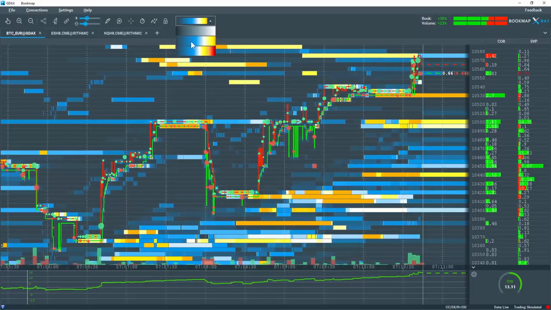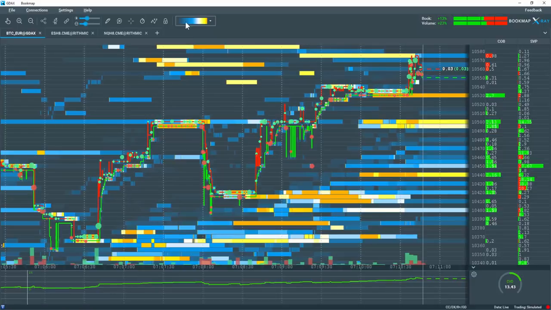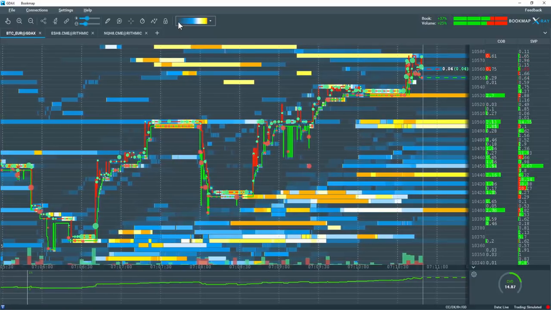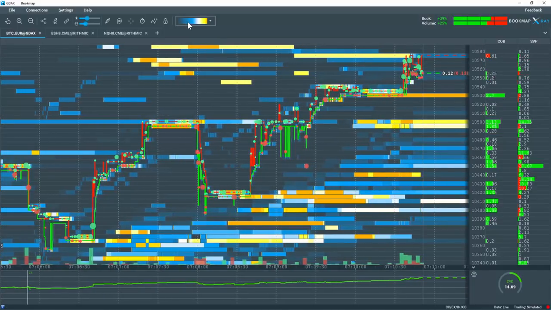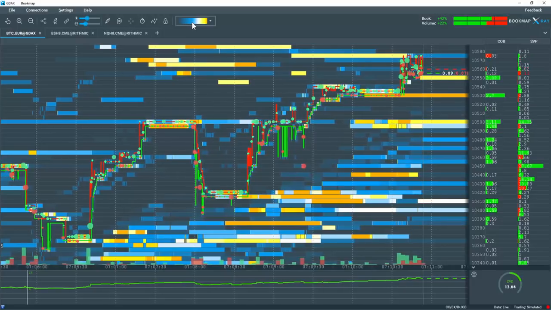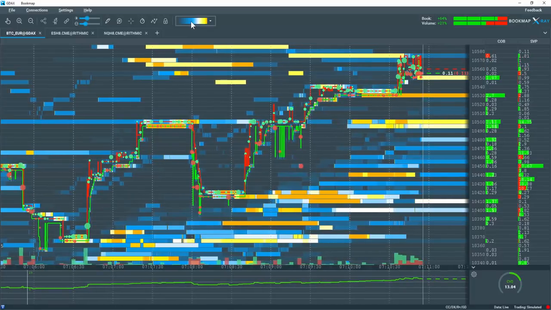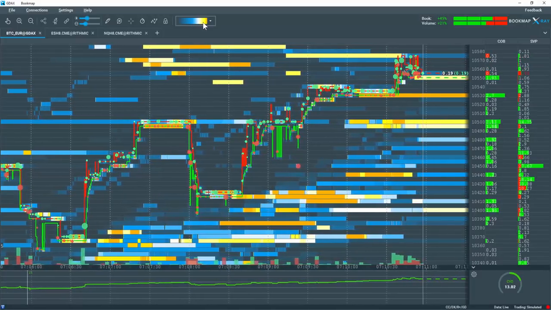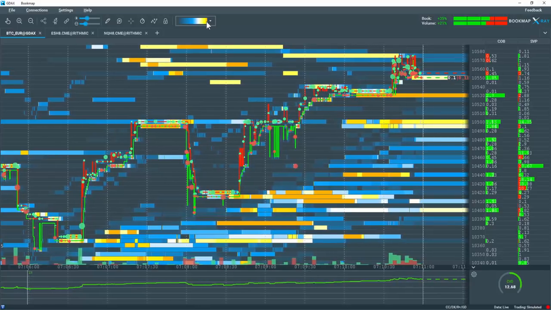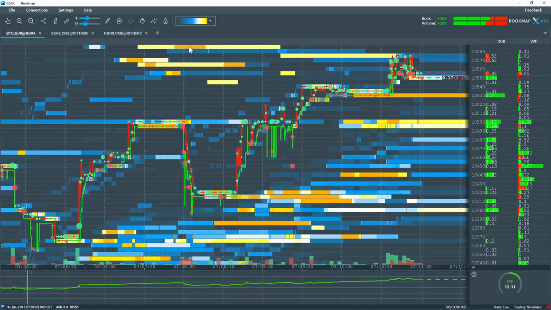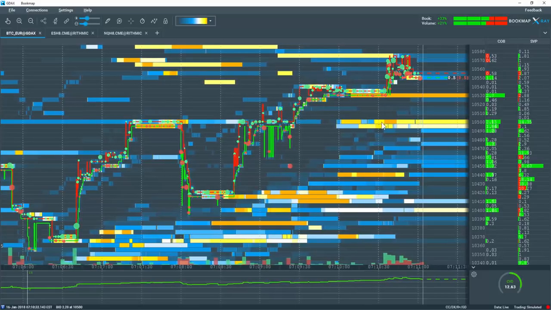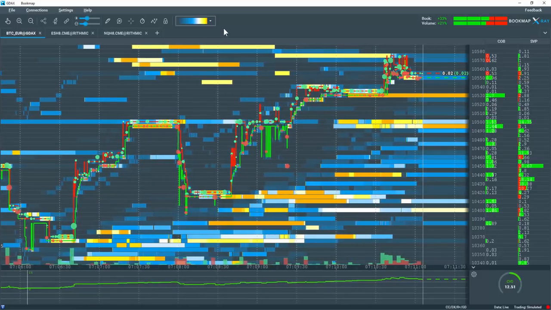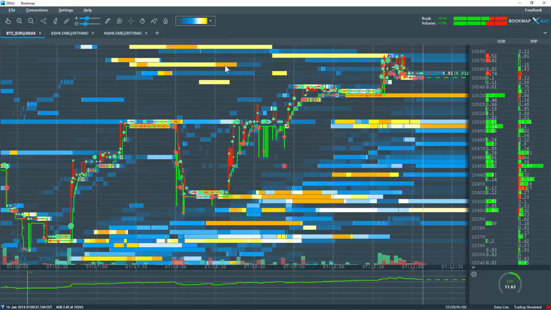Let's select the middle option here. In this colored heat map, starting from the left, areas of low liquidity are dark gray. As we move right, areas of blue are higher liquidity. Higher still are the white areas and then yellow areas. The orange areas display the highest levels of liquidity in the heat map. The colored heat map is a great improvement over the original grayscale heat map.